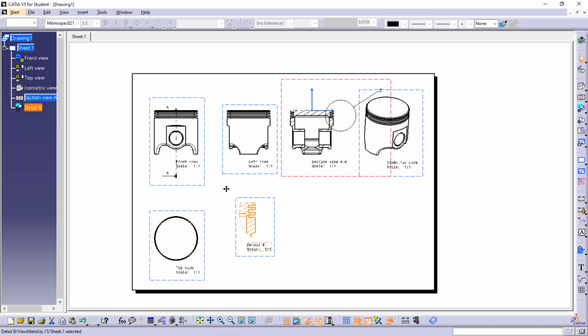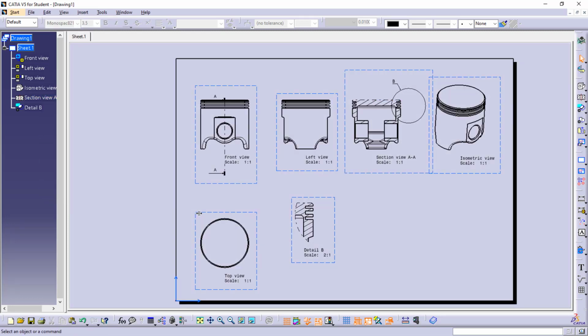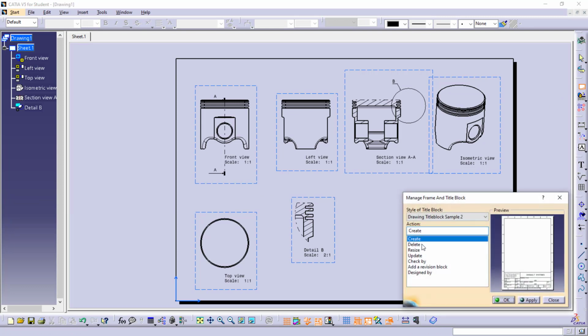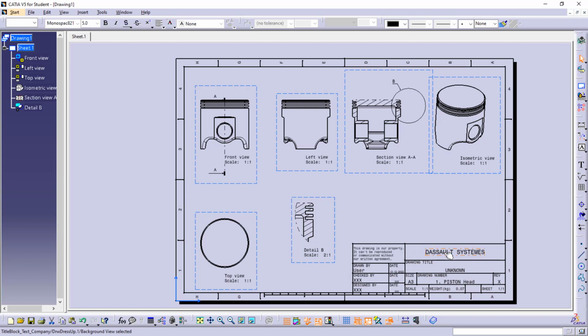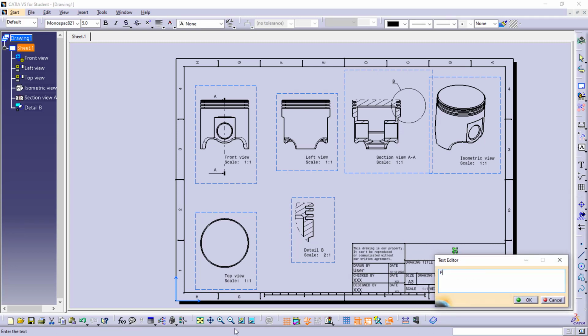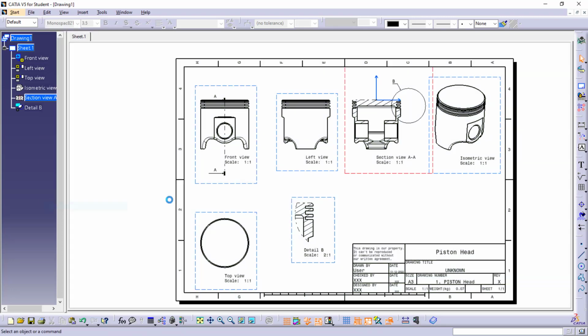Now to add the dimensions, you can use the dimension tools, which are at this corner. Before that, I'll just add the sheet background. I'll use the title block or the created sample tool will be fine, as I'm using the same in the assembly template as well. So here I'll double click and modify this to piston head. Okay. Yep, so I'll go to the edit and go to the working views. I have to remember that to switch it.